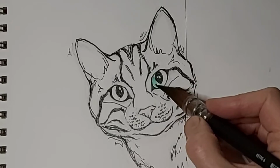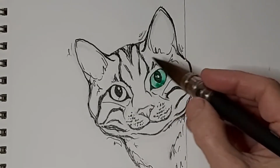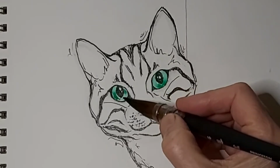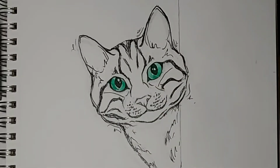So I'm just dropping in a bit of color here for the eyes, a bit of green. I love green cat eyes. And I don't always use the same color as I see in the cat itself. Sometimes I just have fun and use the colors I like. I like that.